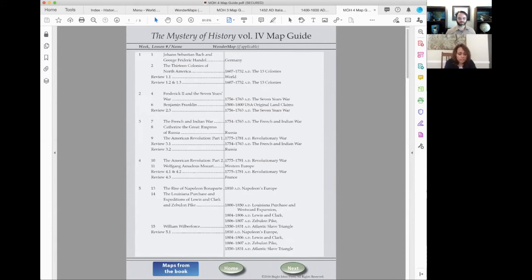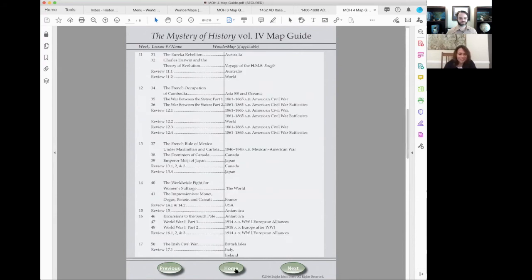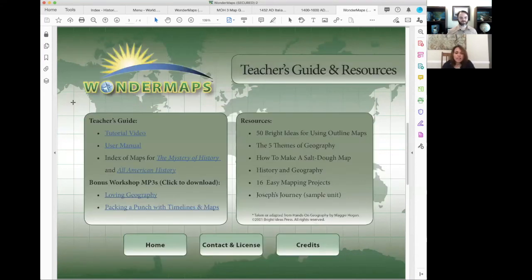Anything that we can do to make preparation and printing a little bit easier in advance, I think all teachers are going to appreciate. So let's touch then on the teacher's guide, because again, that ease of use for the teacher is so important. What have we built in to help our teachers? So there's a couple of things in here. There's a tutorial video that you can watch. There's a user's manual that you can even print out if you want, just in case you need a refresher on how to use some of these features.